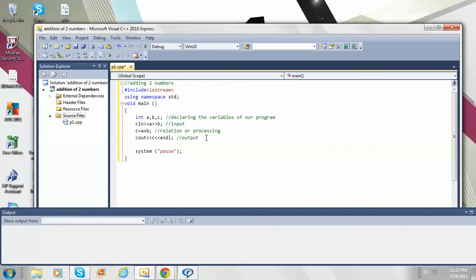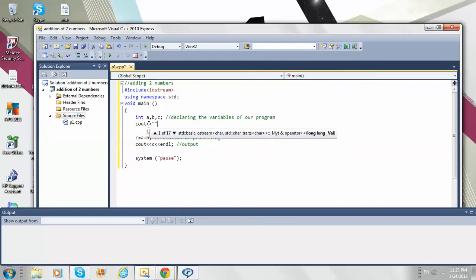If we want to modify it and make it more acceptable, we can do some modifications like cout, please enter the two numbers.